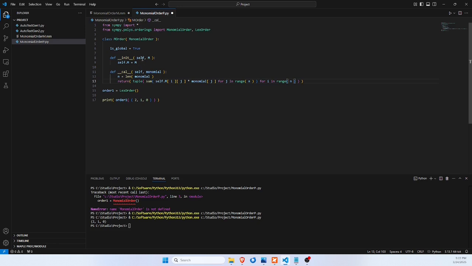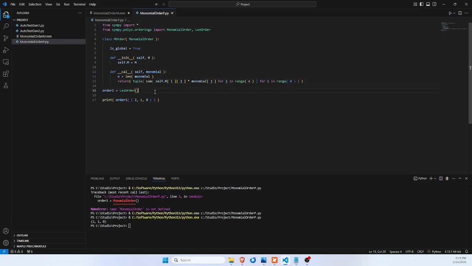You could put some error messages catching if the size of your matrix is not fine. For example, if the number of columns is not the same as the number of entries in the monomial, then it catches it and shows an error message. I'm not going to do that. I assume that the user always gives a good M, good monomial, etc. That's fine.